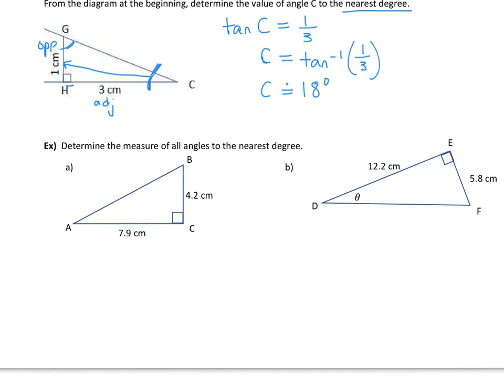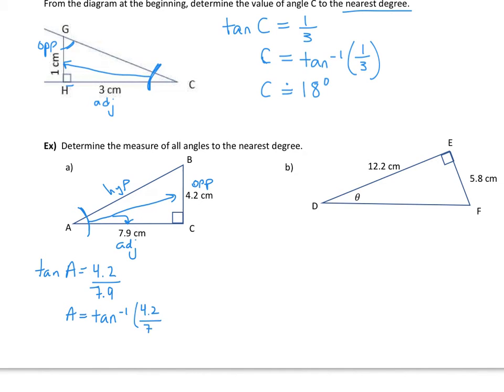Let's say I'm going to make angle A be the one I want to solve for first. Doesn't matter, you could choose B if you want, but just make sure whichever one you choose to be your angle of reference, the side across from it will be opposite. The side next to it is your adjacent. And of course, the hypotenuse is always the hypotenuse, regardless of which angle you're talking about. So now I can go tan of angle A is equal to 4.2 divided by 7.9, because it's opposite over adjacent. So my angle A will be the inverse function of tan on that answer of 4.2 divided by 7.9.